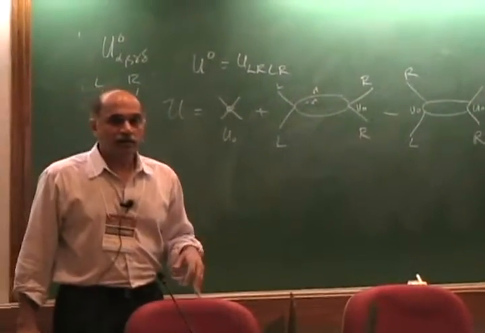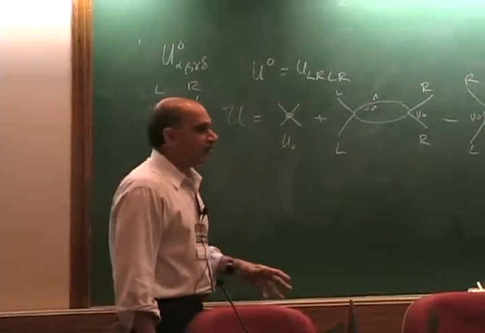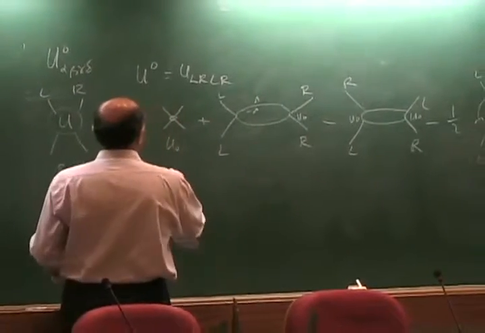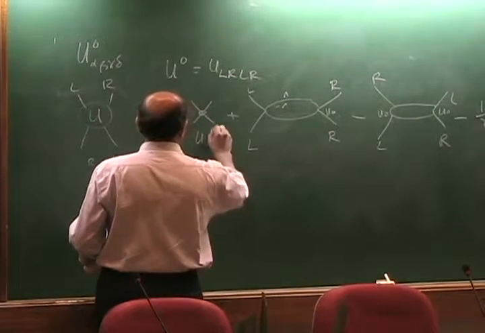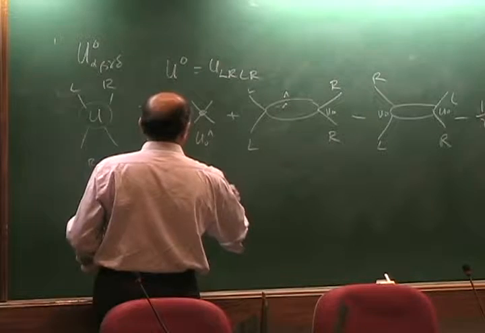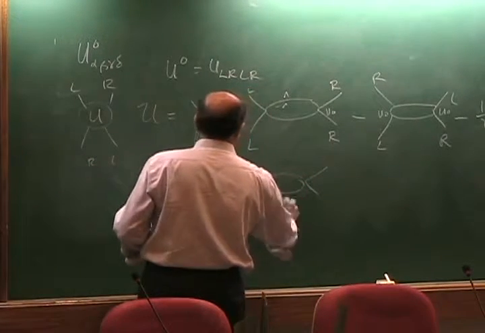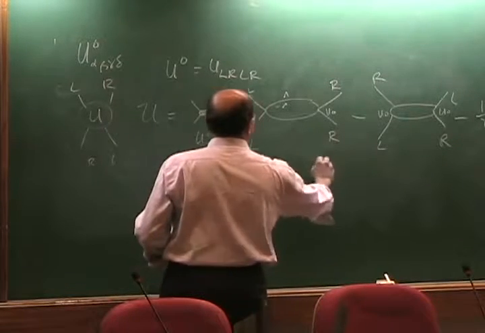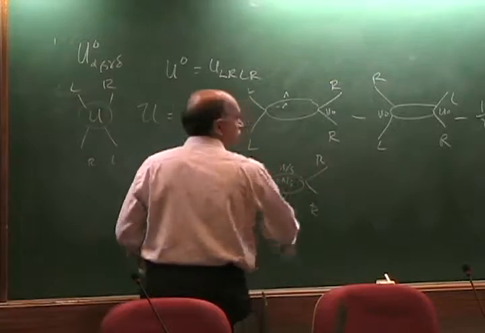Now, somebody comes along and says, I want to use a smaller cutoff. I want you to cut off at lambda over s. So he will use some u0. This is u0 for lambda. This is u0 for lambda over s. We'll draw the same diagram. Let's just draw one diagram. It's enough to illustrate what I'm saying. Here the momenta will go from minus lambda over s to plus lambda over s.